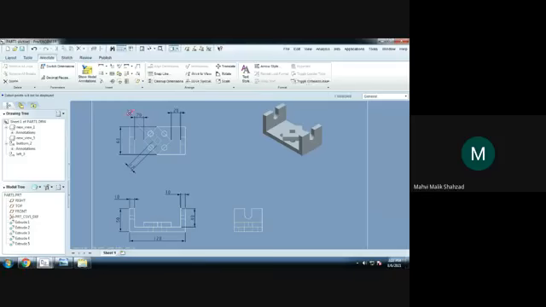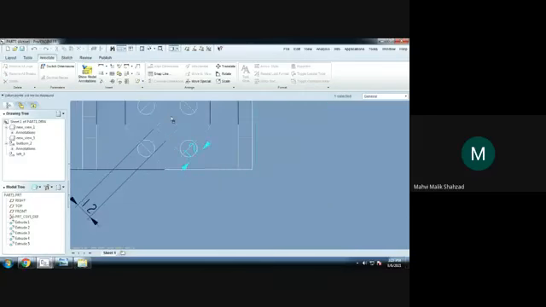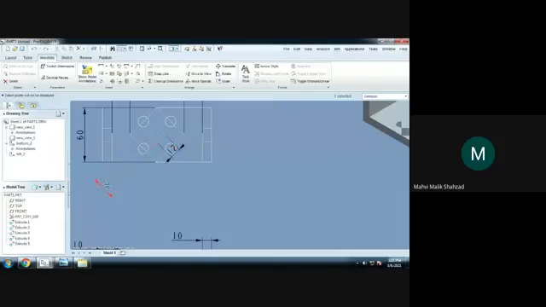So what I will do, I will move these dimensions here at this area. You can move the dimensions. Just see here.